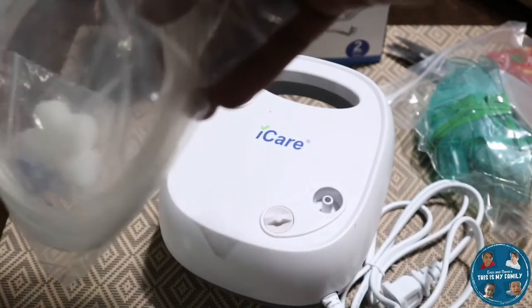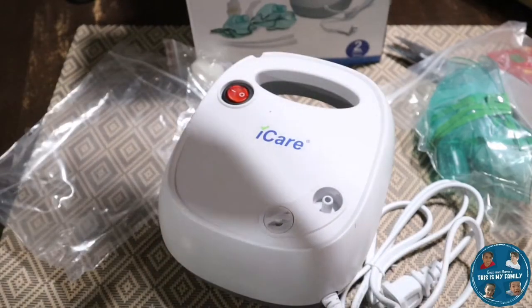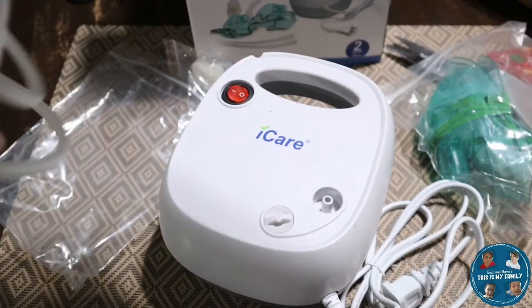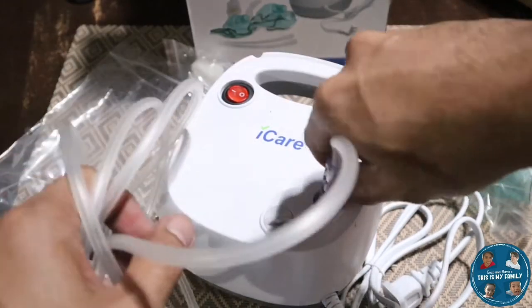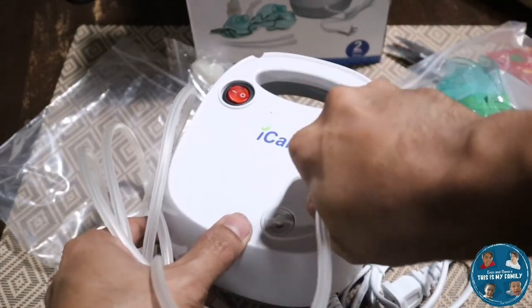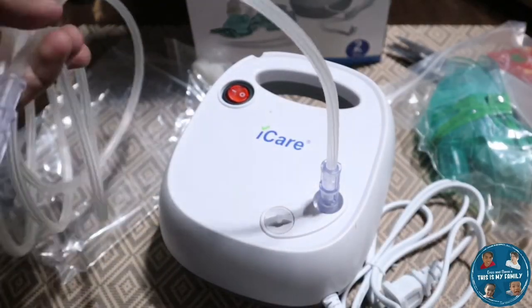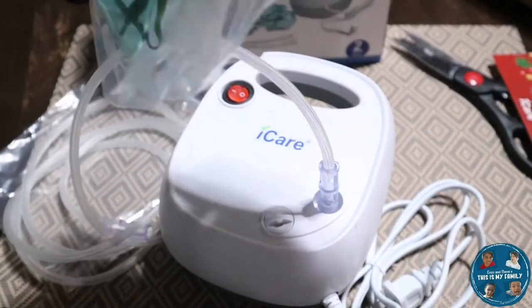I have a nebulizer from the past, but I believe the air hose of the iCare is much longer compared to the one I purchased a long time ago. So you will put the end part here, and okay, let's try this again. Okay, then the other part, let us open the mask.